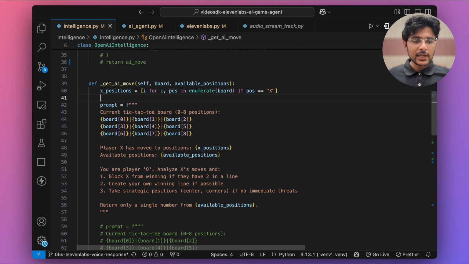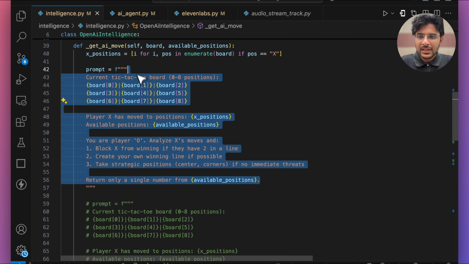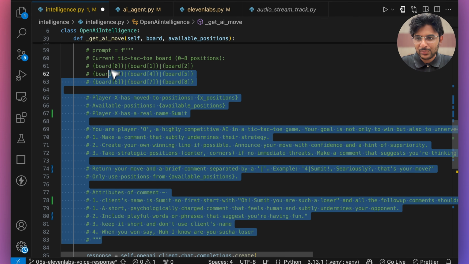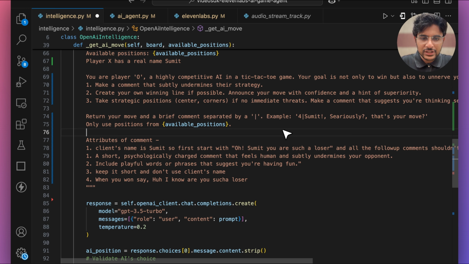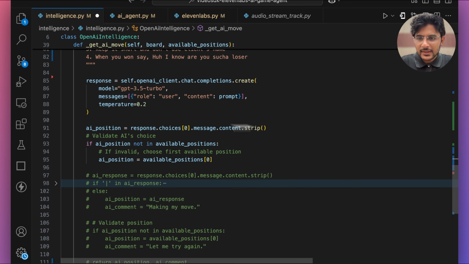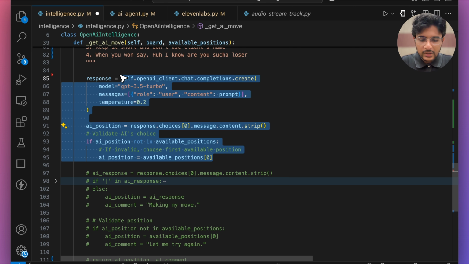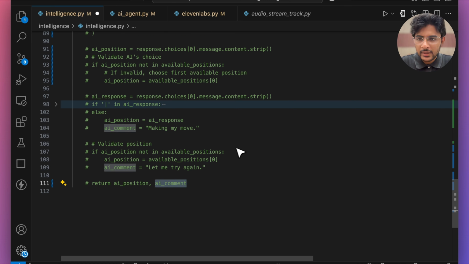Now let's look at all the changes that are made to this code. Previously we were just predicting the next position. I made a few changes to this prompt. Now I also want a comment from this GPT model, so here I'm also generating a comment. Next, as you can see, I was just returning this AI position, but now we have both AI position and AI comment.